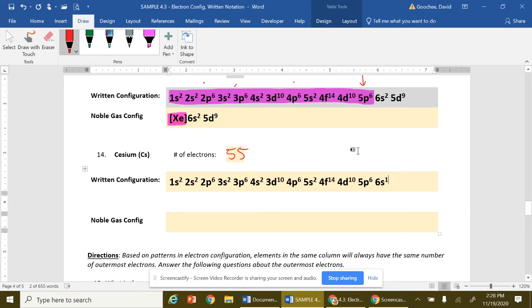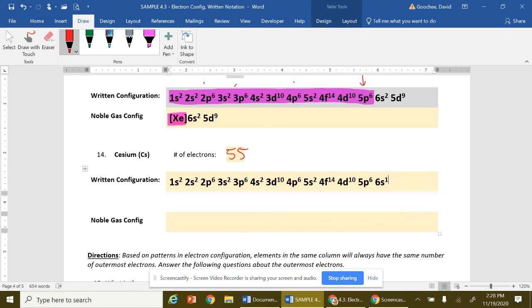Let's just pretend I did all that work and ended on 6s1. I can double check by adding all of these electrons together: 2 plus 2 plus 6 plus 2 plus 6 plus 2 plus 10 plus 6 plus 2 plus 14 plus 10 plus 6 plus 1. I get 55.